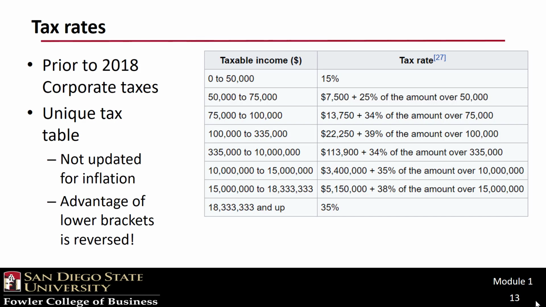I swear it's true. Then the rate creeps up to 35% for anything above 10 million, but below 15 million. Then the 38% bracket eliminates the benefit of the lower 34% until you get to 18,333,000, at which time the tax is a flat 35%. Feel free to check the math and you'll see. So corporate taxpayers suffer bracket creep disadvantages, whereas individuals do not.